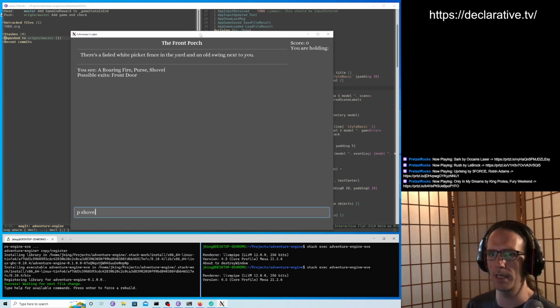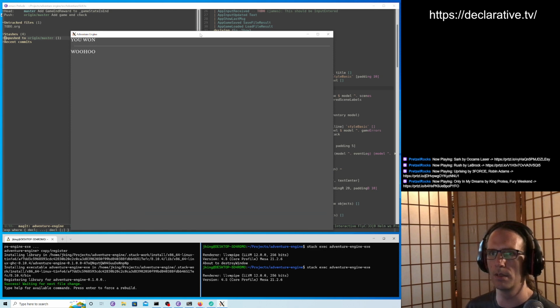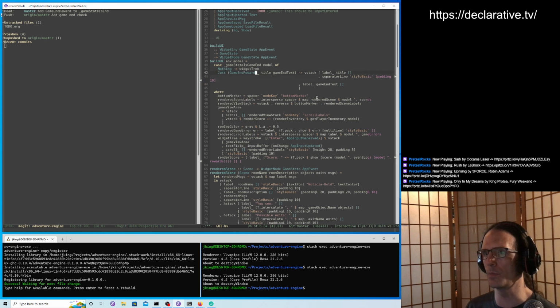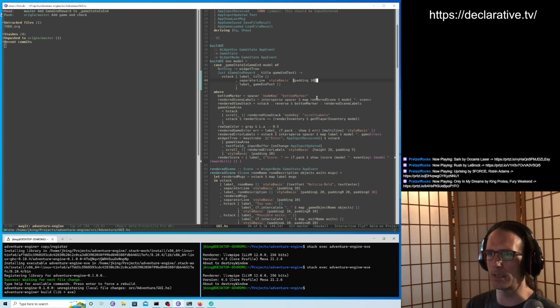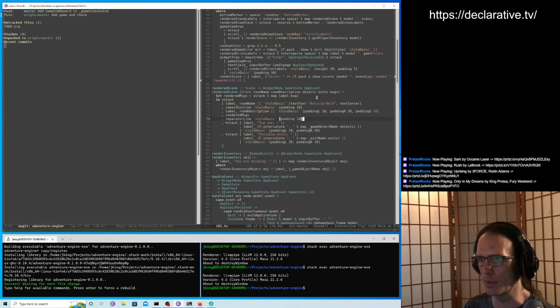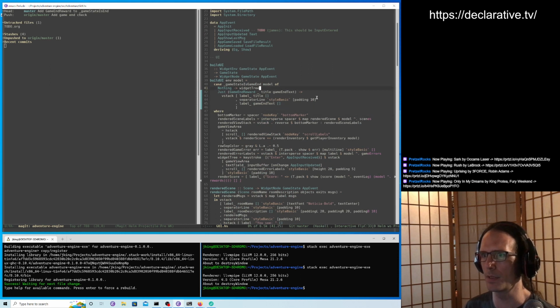Boom, pick up the shovel. And now when we render this, we should see, woohoo. Let's get that text centered. Move that over to the left a little bit so we can see it. What's going on? Okay, how do I center stuff? Did I figure it out before? Padding left, padding right. Text center. Okay. In the attributes or whatever you want to call it.